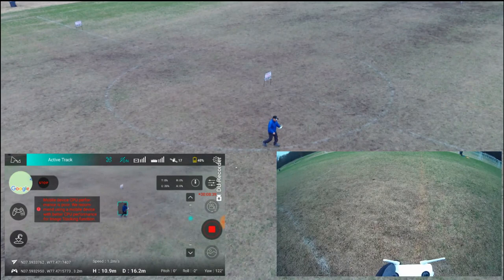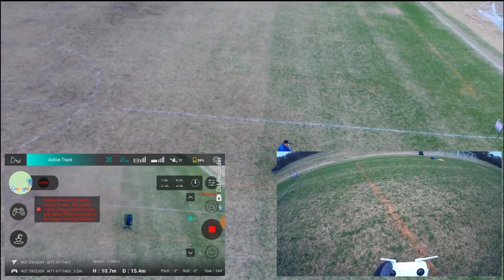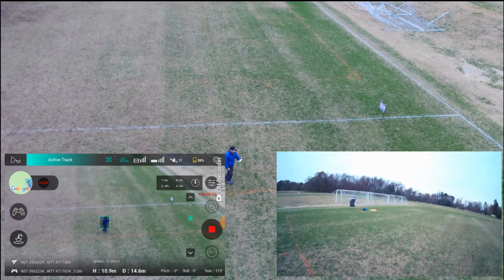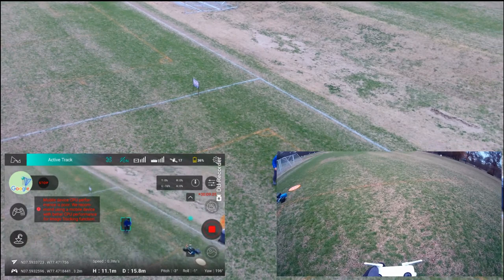Oh, it's complaining about my phone having too many things going at the same time. Yeah, so active track says mobile device CPU performance is poor. Gotcha. So it knows that my phone is struggling. So that's not bad. Let's go ahead and stop that.